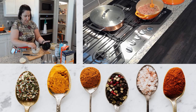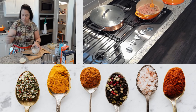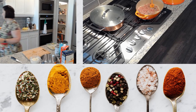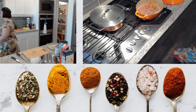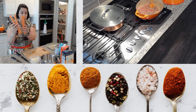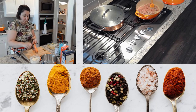So while we do that, I will cut up the carrots. So that's there. You can go there. You can go in the sink. Carrots. I did get my peeler out. So I got three single carrots. Calls for half a cup of chopped, so I guess just one carrot's fine, but I'm gonna put two.